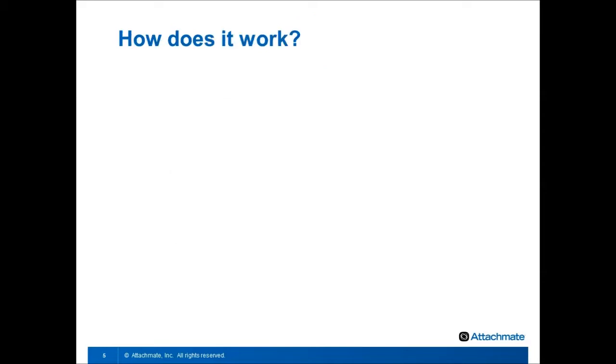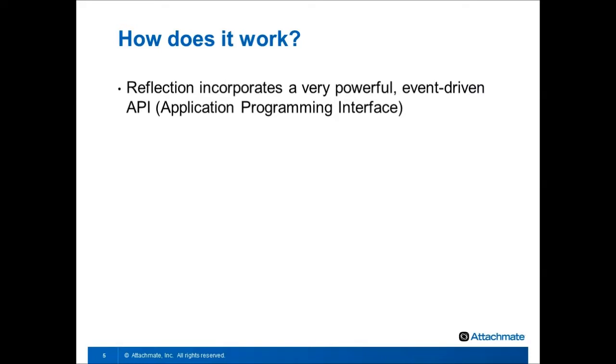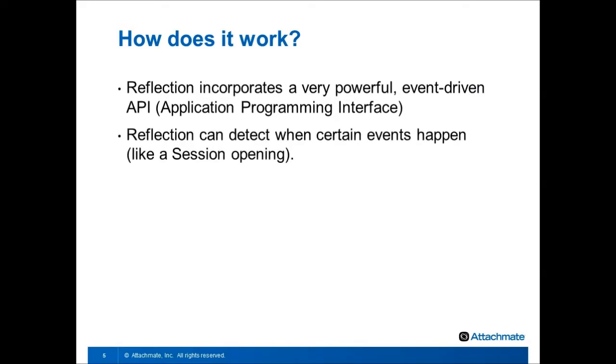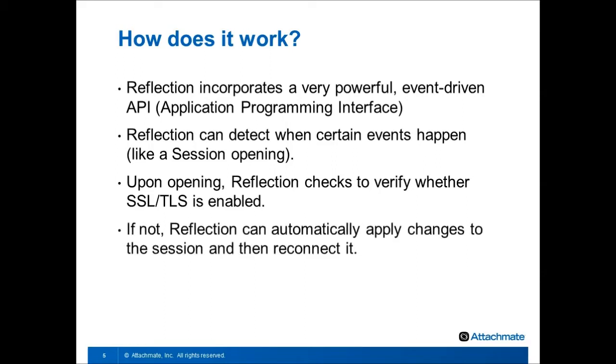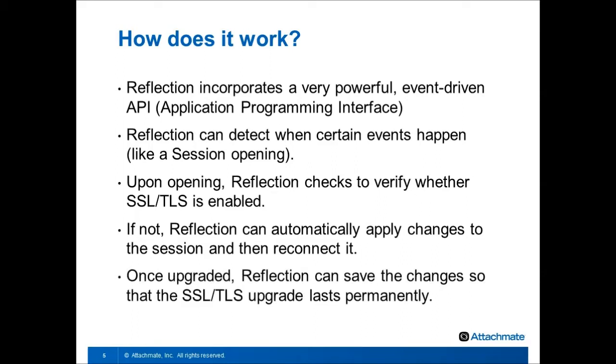So how does this all work? Well, Reflection incorporates a very powerful event-driven API, and it can detect when certain events happen, like a session opening. And once that session opens, Reflection can then verify whether SSL or TLS has been enabled. And if it isn't, Reflection can automatically disconnect the session, apply those changes, and then reconnect it. And once it's reconnected, Reflection can then save those changes so that the SSL upgrade lasts permanently.